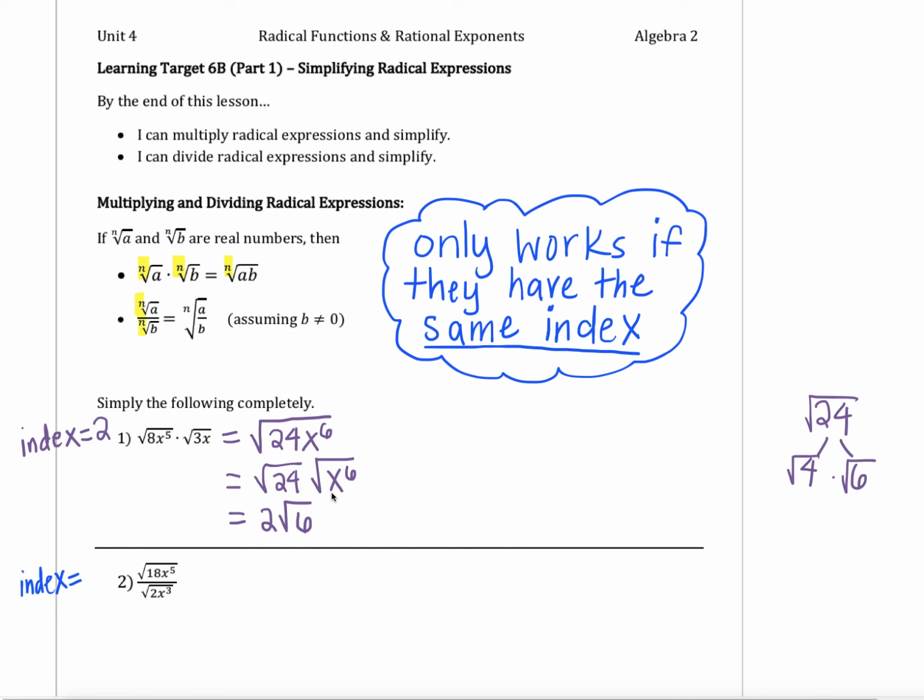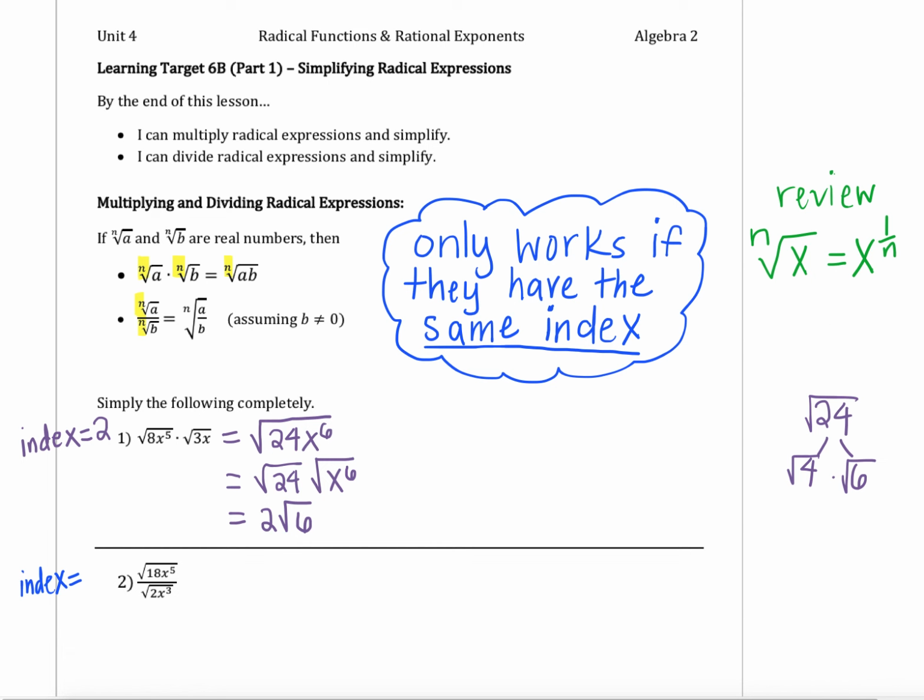Now, to simplify the variable piece of this, we're going to use the same properties that we learned in learning target 6a. As a little review here on the side, we learned that the nth root of x, if we want to convert that to exponential form, would be equal to x to the 1 over n power. And we're going to keep using this same idea throughout the rest of this unit, as well as our next unit actually, to help us solve and simplify radicals. So again, the nth root of x is the same thing as x to the 1 over n power, and that is giving us our exponential form.